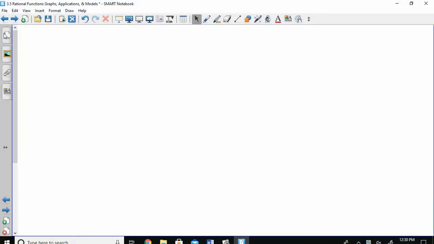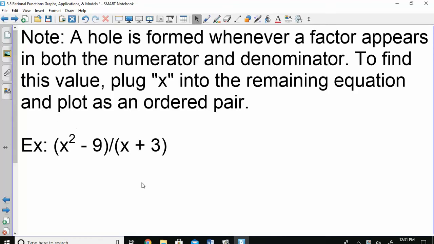So when we do this, if you look at the top of the handout that I just gave you, I have it broken down into steps that we're going to work through. The first thing we always will do is factor the top and bottom of our fraction. The reason we need to do that is because of this instance. This is the one thing, excuse me, that is not on your notes handout. It's a hole in the graph.